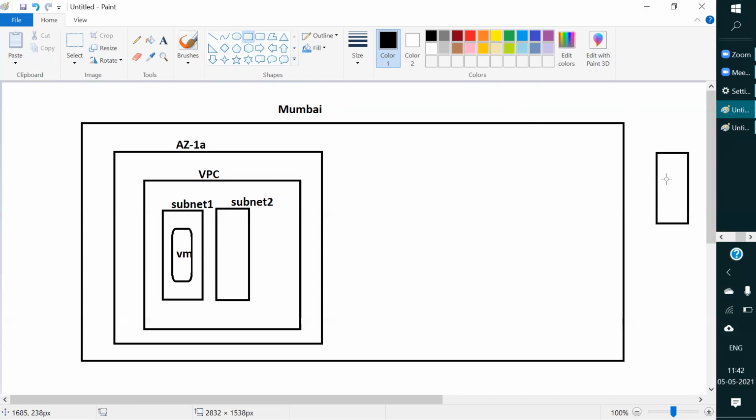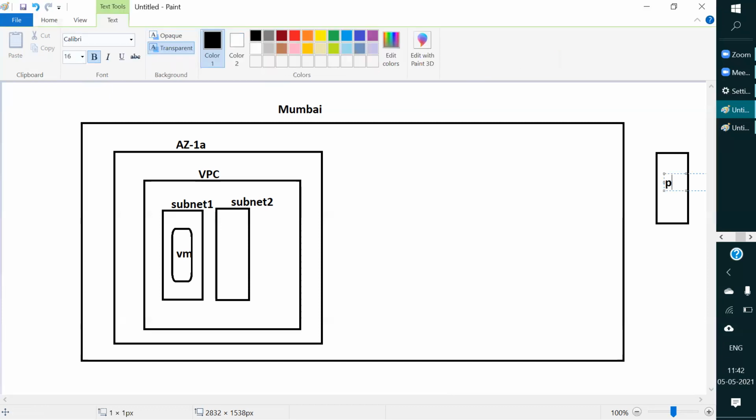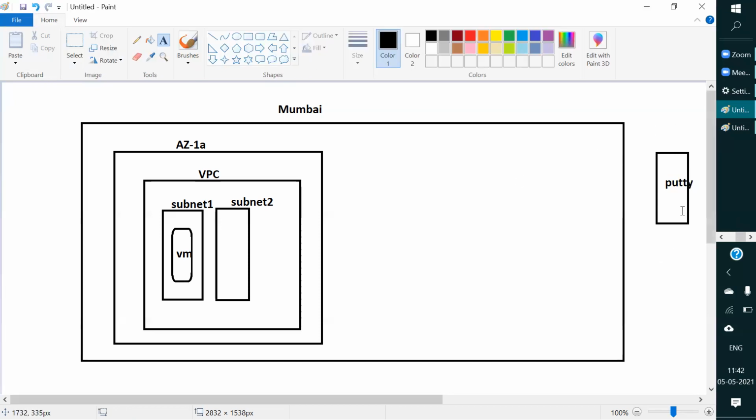As a beginner we will be using the public network, that means from the internet we will be connecting to this particular VM, right? How to establish this connection we will do in the next lab. Okay, thank you.